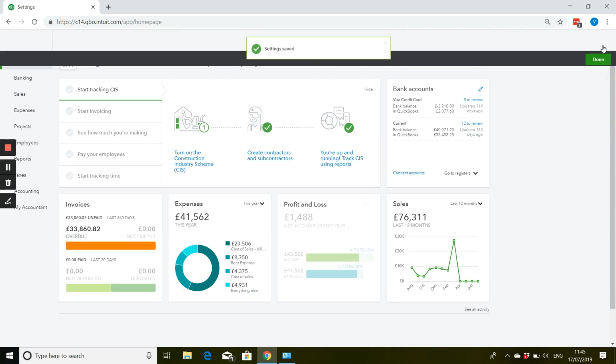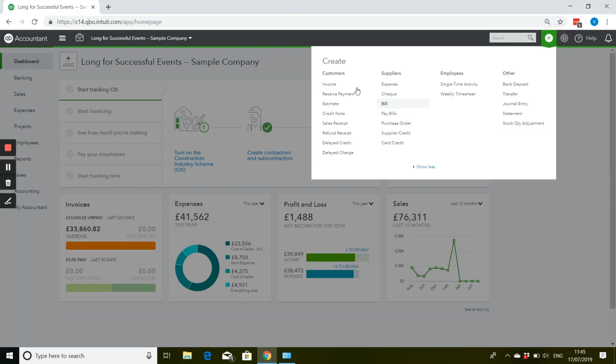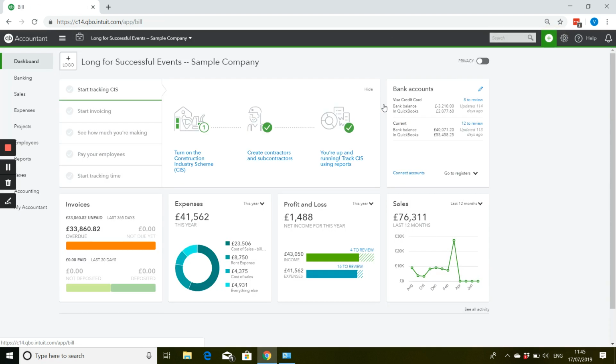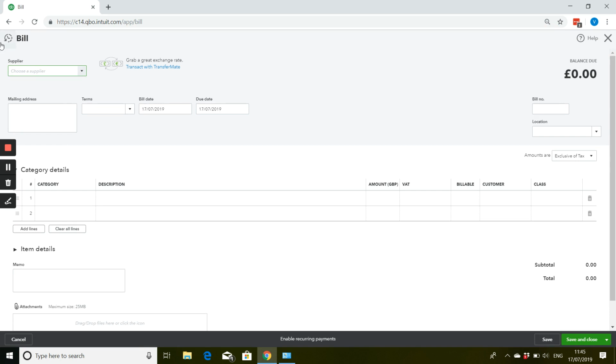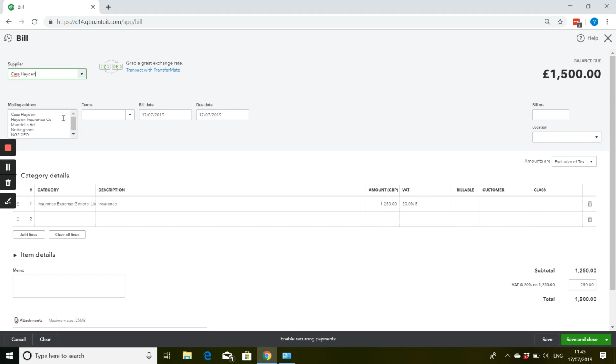And come out. Now when we go into the bill section, it will look slightly different. So say I've got another bill for Cass Hayden. Say they're an insurance company and I want to bill that on. It's something that I've purchased on behalf of the company that I do work for.